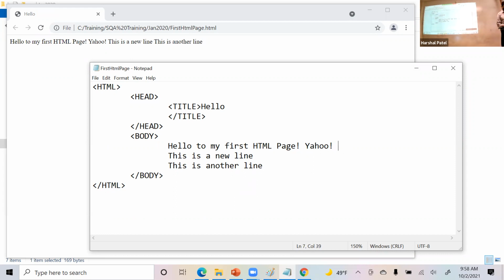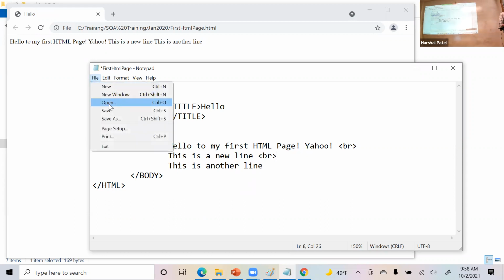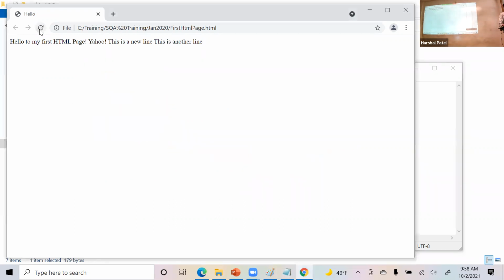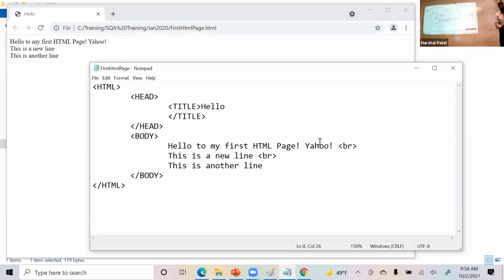So for example, if I do this, I'm going to say, hey, create a new line break. Now it showed up on a new line. Now you can format for your readability if you want to.